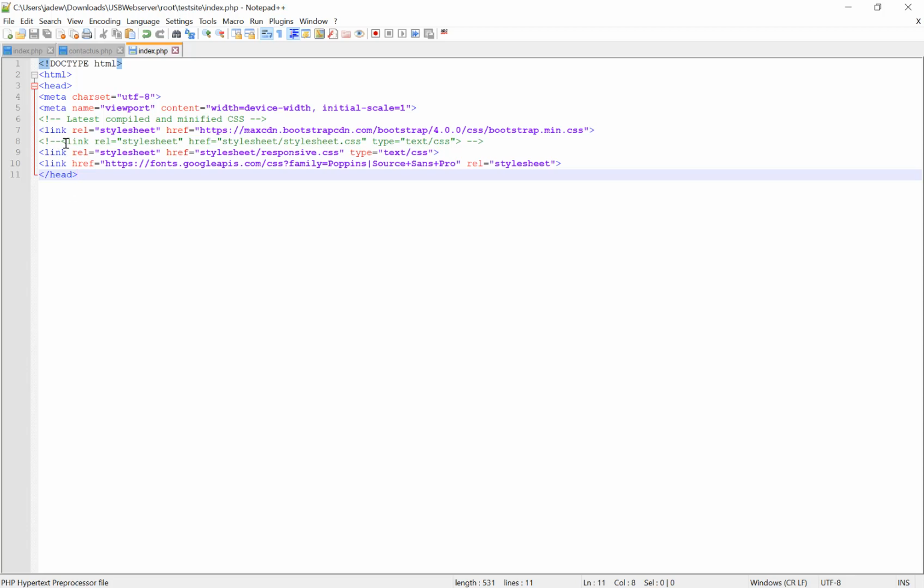That'll automatically save it as an actual page that now I can go and load into my browser. So as you can see here, this line is totally commented out. It's in green because I have the HTML comment symbols on either side of the link. So I commented out my style sheet because I know that I'm going to automatically have to do responsive design.